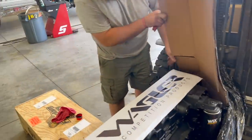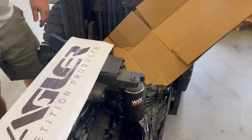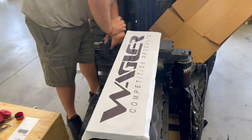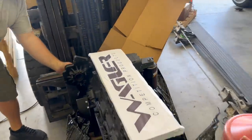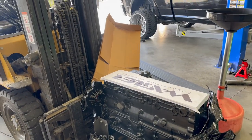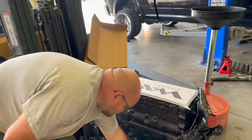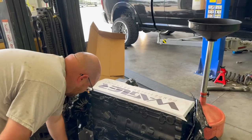Oil filter? What's with all these engine guys giving us oil filters, man? They're just too generous. Well, got us the best in the biz, the Wix. Actually, that's a cheap oil filter. But yeah. So this is a Wagler Street Fighter bottom end. It's a stock 6.7 bottom end with everything new in it, all new bearings. The crank's been turned. I'm sure they're used cranks. It's got Street Fighter pistons, new rings.